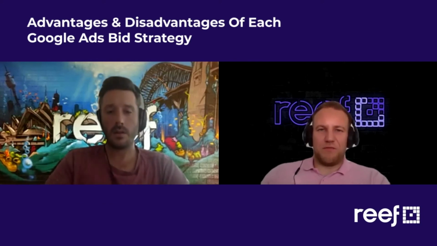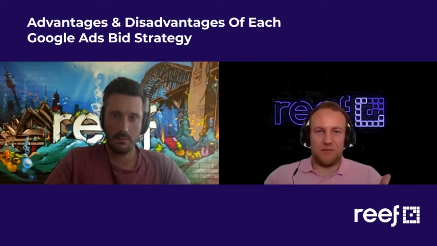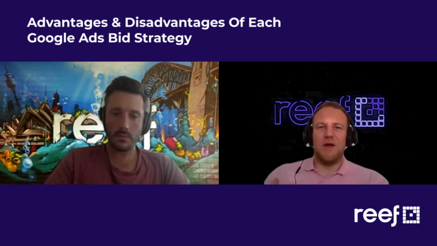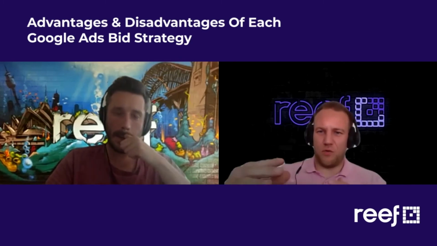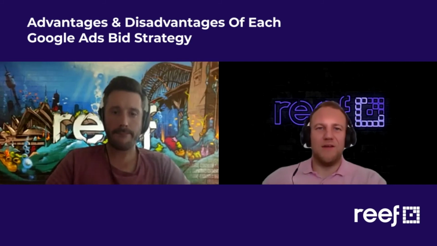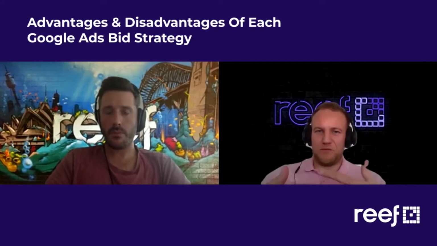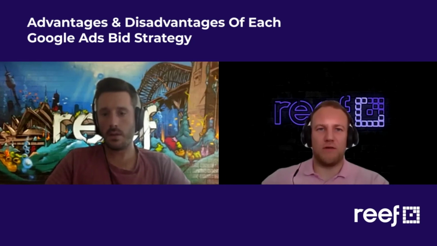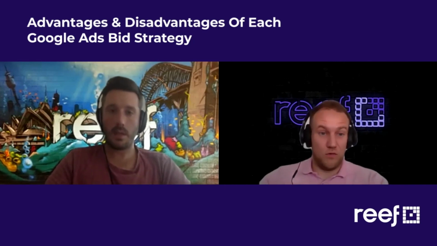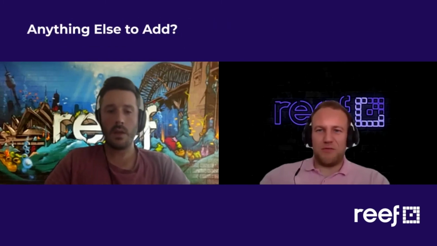So, like you said before, the key's experimentation. Well, first of all, choosing the strategy that fits your specific business case and objectives and commercial metrics, but then experimenting using the scalpel over time, very slow, monitored, calculated changes. And if you do that skillfully, then the performance of the account should continue to increase until you get to a point where you've got a really strong, efficiently run account using the most appropriate bid strategy. Exactly. Cool. Anything else to add just before we wrap this up?